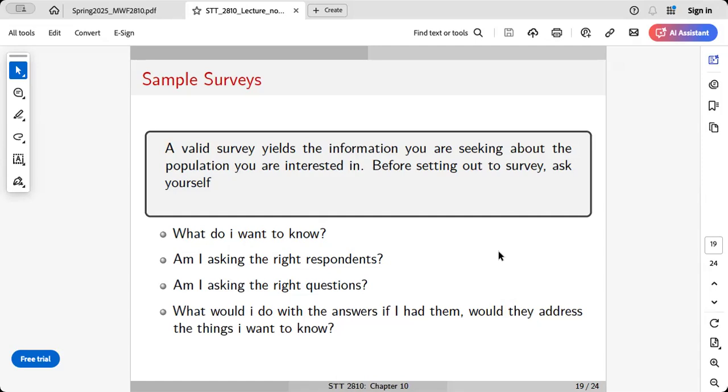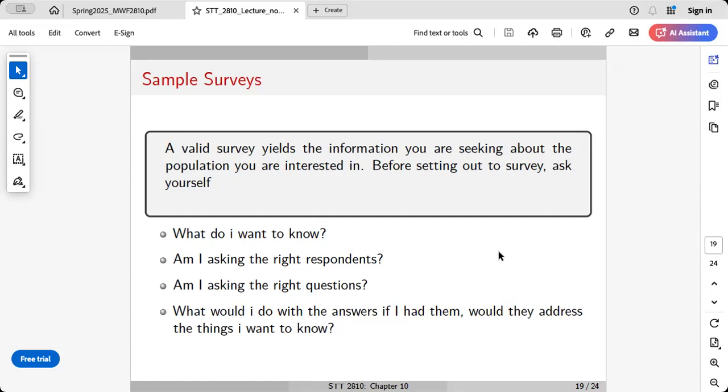And then you should also make sure that you're asking the right questions. The right questions that are going to help you achieve your goal. Does that make sense? If I want to know the study habits of students in this class, it doesn't make sense for me to even ask them about their age. Does that make sense? You have to be able to ask the right questions that are going to lead you to your objectives or your goal.